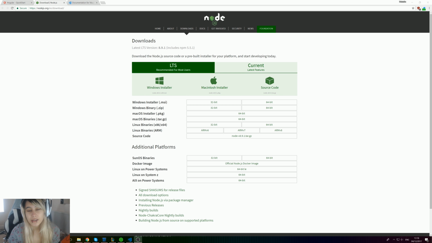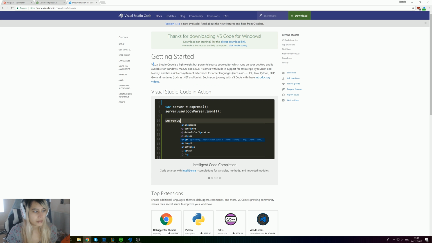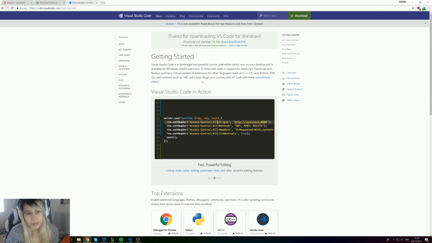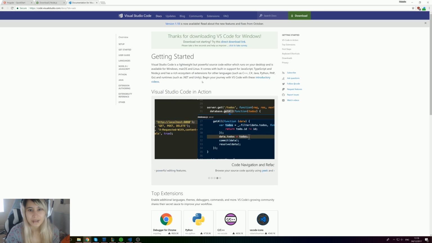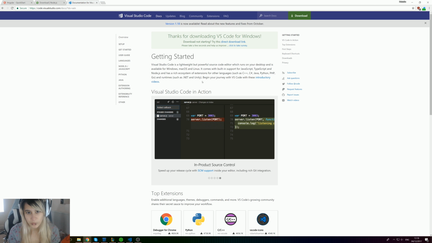The next thing that I recommend that you get is Visual Studio Code. So this is basically a little code editor that I prefer to use for Angular 2 projects. Another thing that you can use is Notepad++, but with Notepad++, you need to open each file individually, whereas using something like Visual Studio Code, you can open the folder where all your files are kept in, so you can easily switch between them.